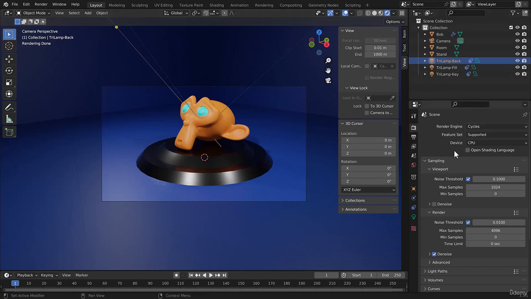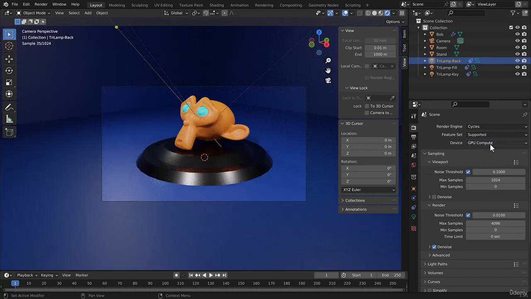If we take a look at the settings that we have, we'll notice that we have the ability to define which device is used for the rendering process. By default, this is set to our CPU. In most cases, you're going to want to use the GPU. So we can select it, but if you find that this option is grayed out, it may mean that you don't have your GPU active with Blender.